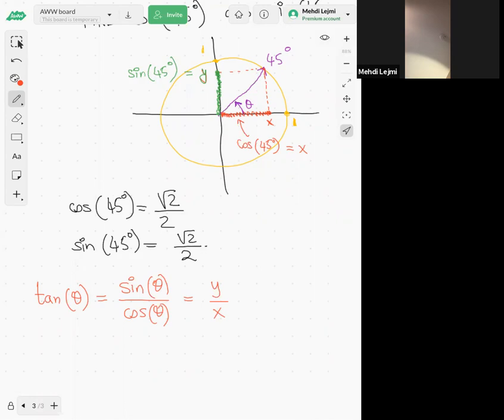Cotangent of theta, that will be the reciprocal of tangent, so it's just cosine of theta over sine of theta. So think of cosine again. Think of cosine as x, the sine as y. Okay, so cosine is x, and sine is y. So it's x over y in the unit circle. There's a tangent. There's cotangent.